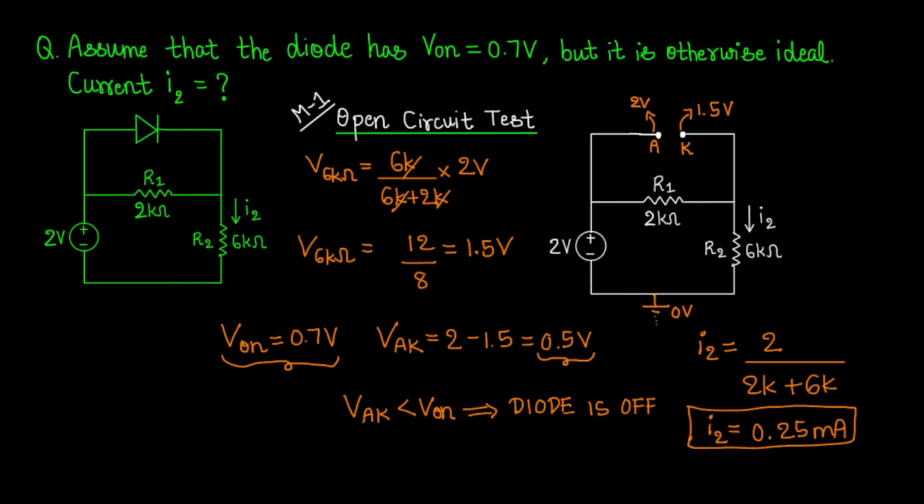Let us do the same question using method 2, which is the short circuit test. In the short circuit test, I have taken the diode to be shorted, and since this is a practical diode with cut-in voltage mentioned in the question as 0.7 volts, we are supposed to take a voltage source of value 0.7 volts in series with the short circuited diode. Now let us consider Kirchhoff's current law at this particular point and check whether the diode current ID is a positive value or a negative value in order to confirm our short circuit test.